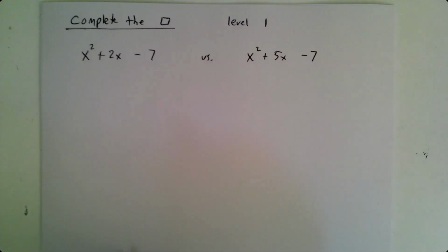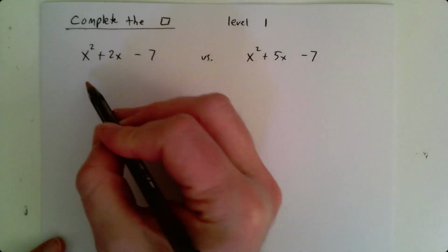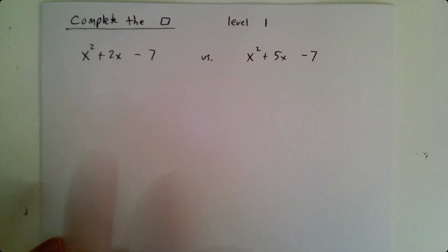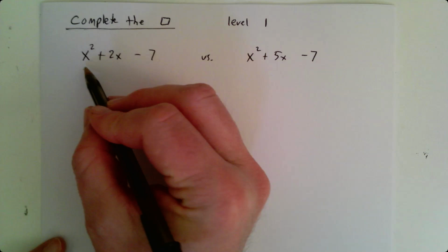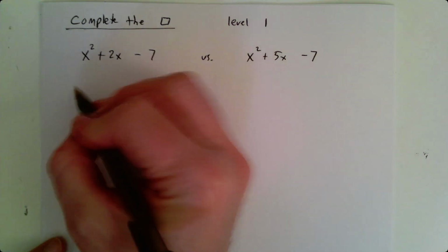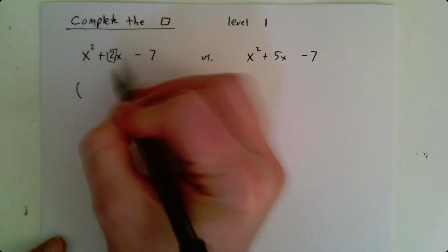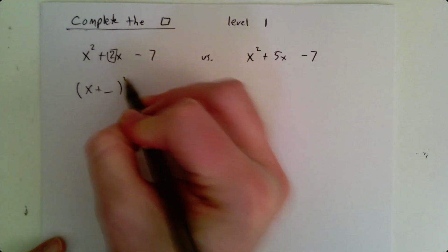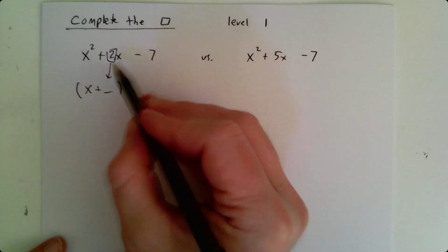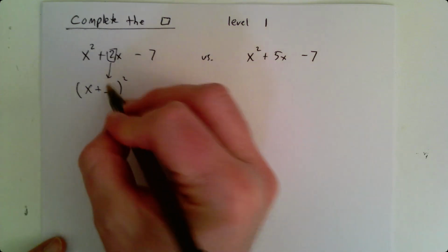Okay, so when you complete the square, maybe in Algebra 2, it always works out nicely. And what I mean by nicely is with integers. So in the last video, we completed the square on something like this. And the rule that we decided was what you write here is always half of this number. So half of 2 is 1.